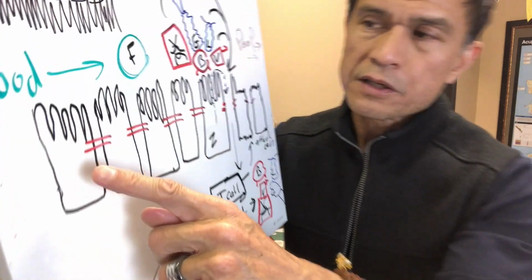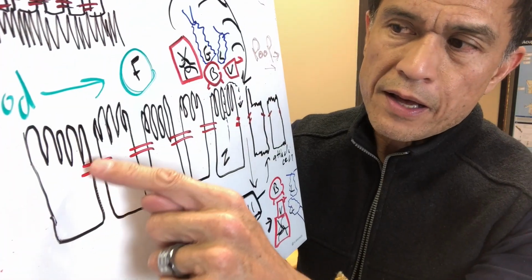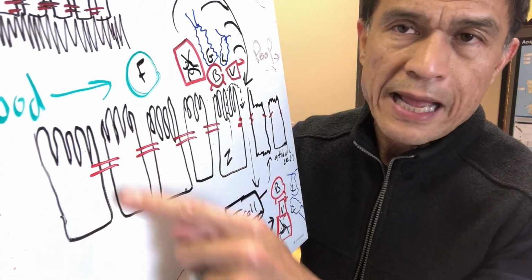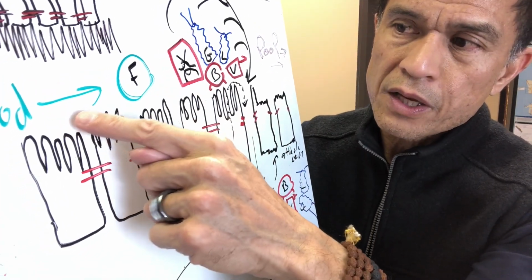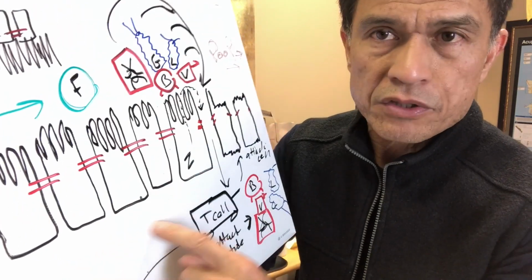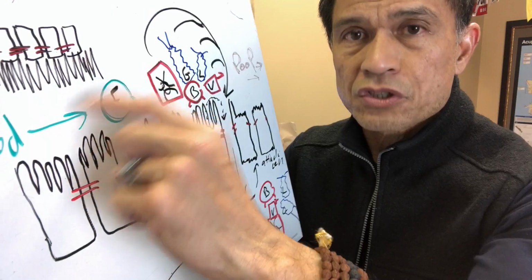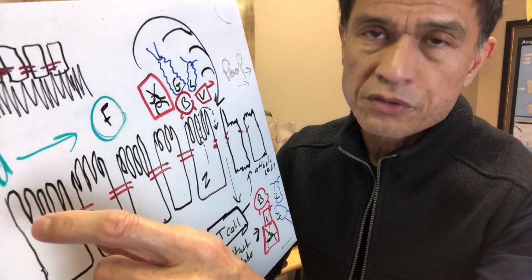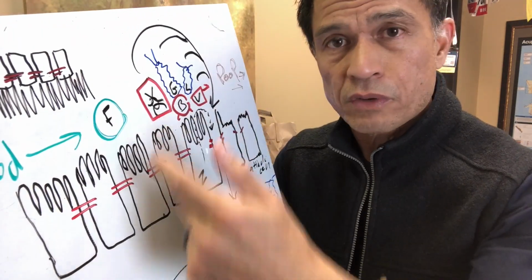Now, if you look here, besides these little finger-like projections, you also have a passage or an alleyway where the product, say the food, that's what this F is, the food or the macronutrients, get into the bloodstream over here. This is all bloodstream. This is where the lumen, or lining, the inner side of your colon, your small intestine, your stomach is. This is where everything passes by. Essentially, this is a tube. It's a transit tube.